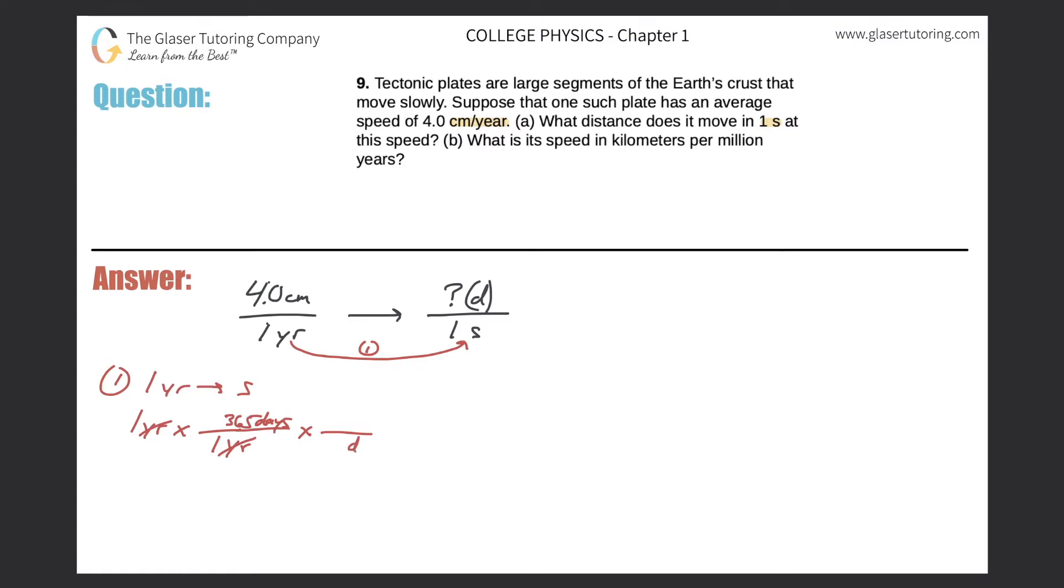I know some of you might be saying there's really 365 and a quarter days. That's true, just going to simplify it here. So then what I'm going to do is put days in the denominator here because I need to get rid of it. And I know the relationship between days and hours, right? I know how many hours there are in a day. There's 24 hours in one day. So I'm getting closer to seconds. Now I'm going to put hours on the bottom, and I do know the relationship between minutes and hours. There's 60 minutes in an hour. So I got rid of hours. And now I can put the minutes on the bottom, seconds on the top. And there's 60 seconds in a minute. And it's cancelled.